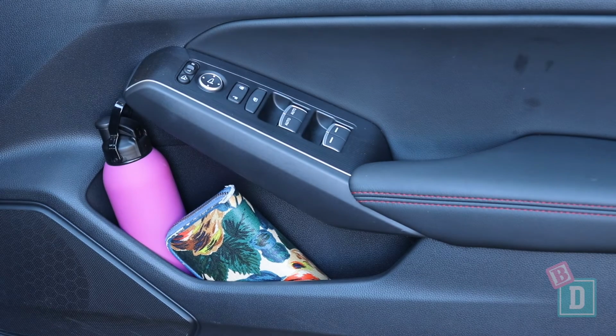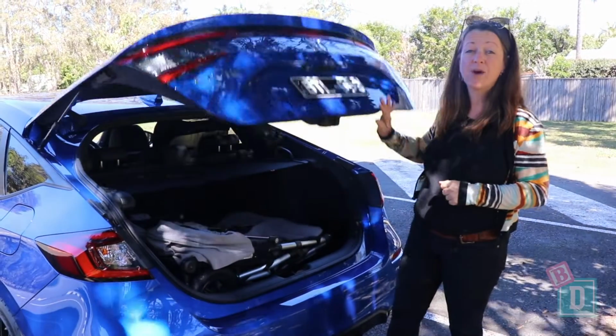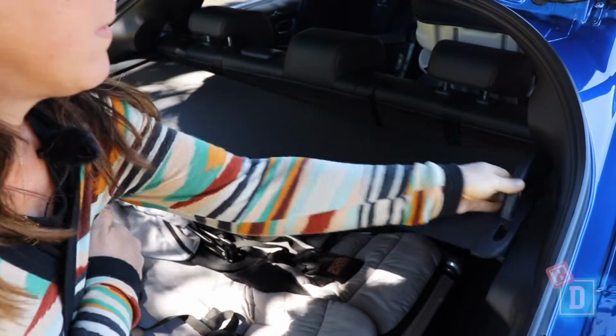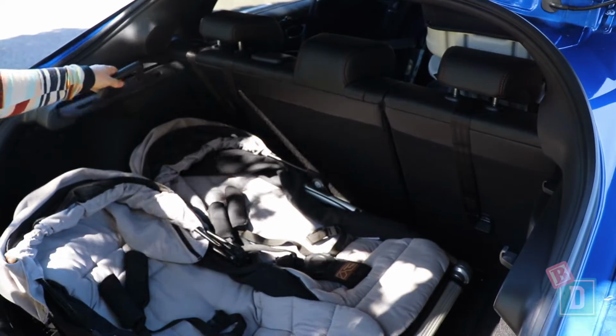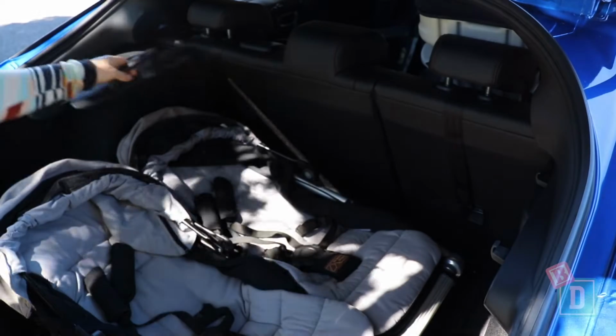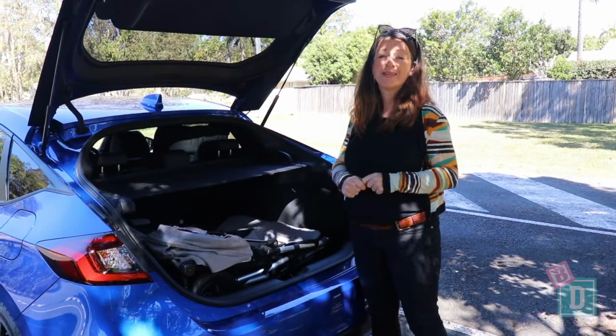The boot door of the Honda Civic Hatch opens really nice and easily and quietly. I do like the retractable roller blind in here. It comes from the side of the boot, and when you're not using it, it's really nice and easily stored away. Let's find out how much you can fit in the boot.